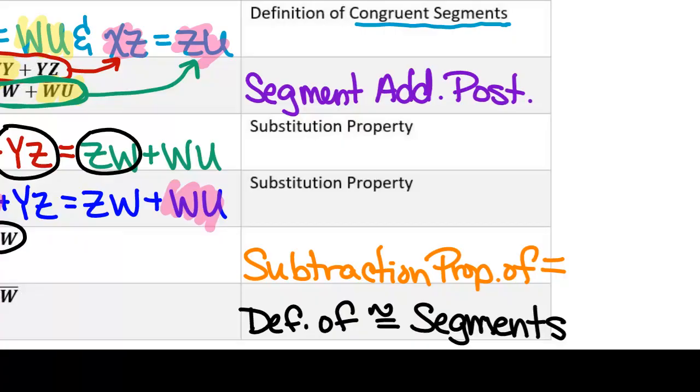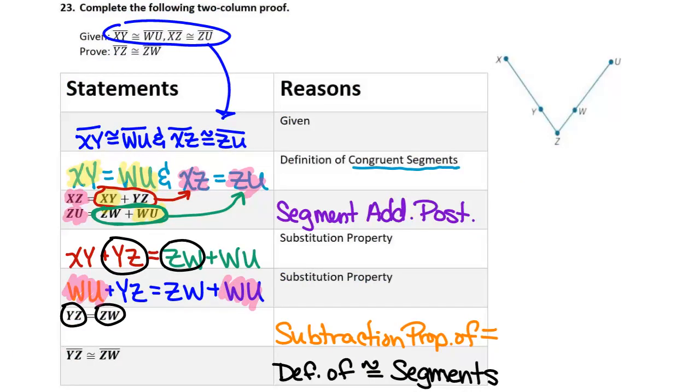What do I have on Canvas to help you? Answer key. Where do you find that at? Got to go to modules. Where do I want to go once I'm in modules? 3A. You got to find 3A, and then where? Today's date. So today is the 16th, which is down towards the bottom of the module right here. 9/16, review for the module 3A test, day 2. Click on that. As you scroll down, here's the videos from first and second period. Third period will be going up here in just a minute. Seventh period will go up later. But for you guys, the first 3 videos would be helpful because I answered different questions then.